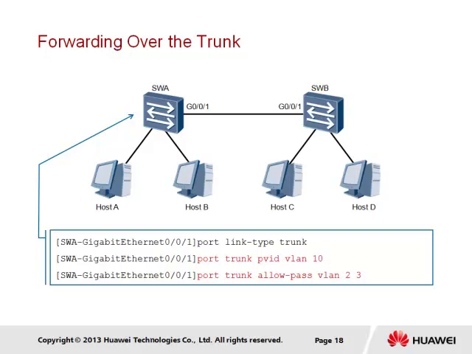In this case, we have assumed VLAN 10 to be the VLAN for the trunk link, and therefore need to set the PVID to 10 for port interface Gigabit Ethernet 0/0/1. For traffic to be carried over the trunk link, however, a rule needs to be set that states whether the tag frames received by the trunk port are permitted to be forwarded or not. In this instance, we have configured this rule to allow frames tagged as part of VLAN 2 or VLAN 3 to pass over the trunk link. Frames tagged with any other VLAN tag will be restricted. This rule also stands for VLAN 10, even though it is the default VLAN for the trunk link.